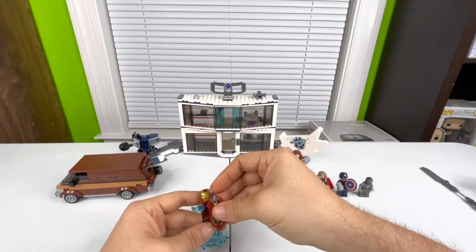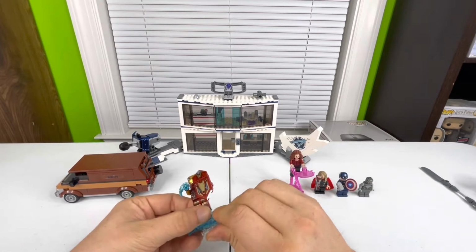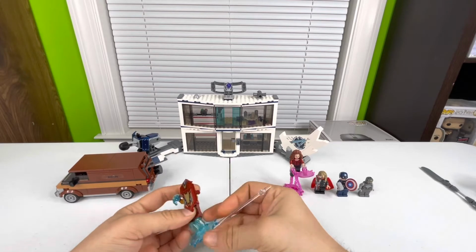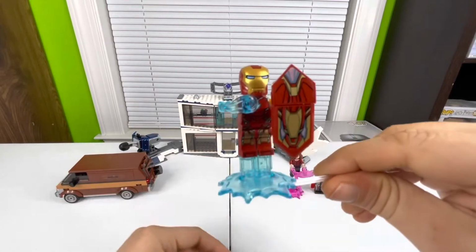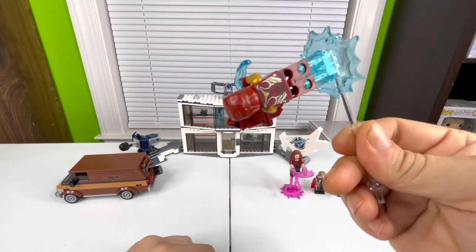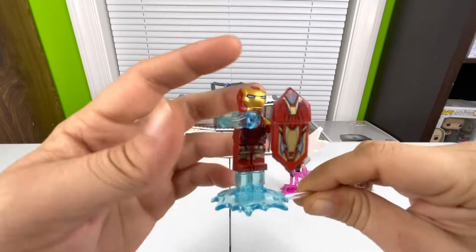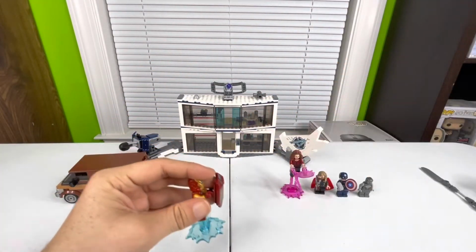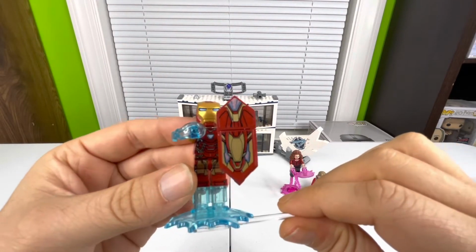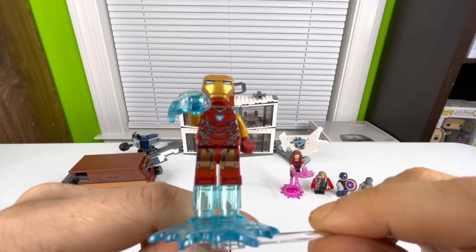Moving on to probably the best minifigure out of the lot, just because it does have a decent amount of detailing on it. If I can get him to stay on the little stand I put him on, you get the Iron Man minifig, who does have foot print, leg print, chest print, waist print, back print. Plus, he's got his little flying action there. He's got his little repulsor blast that does shoot off if you push down on the back end of it. And then he comes with the shield there as well. Now, taking that out of his hand so you can see the waist print and all better. He's just really incredibly detailed.